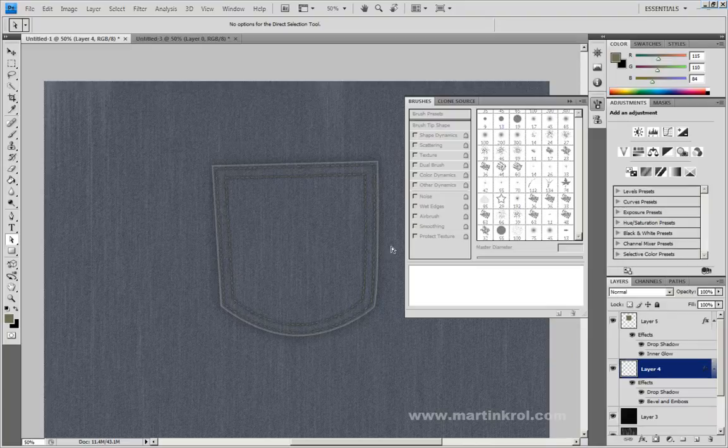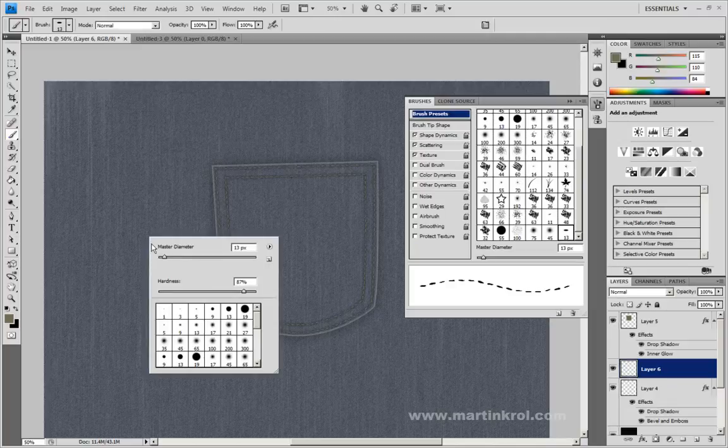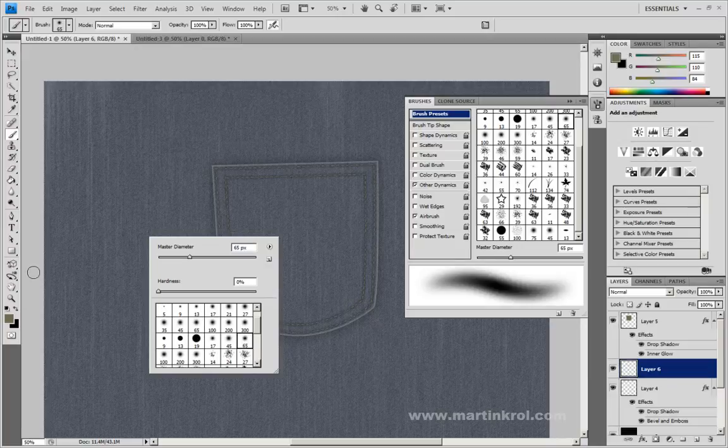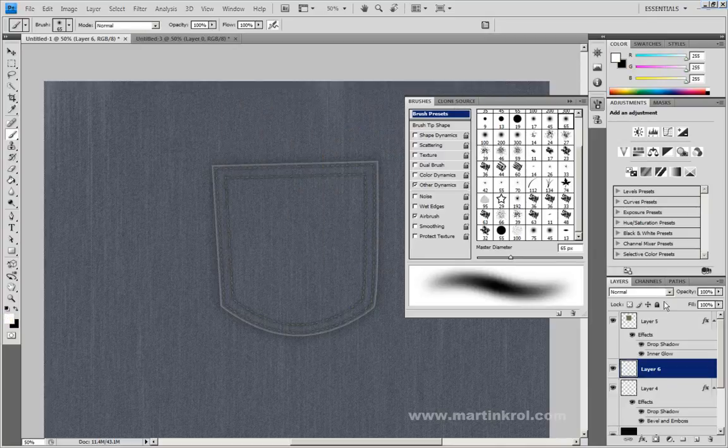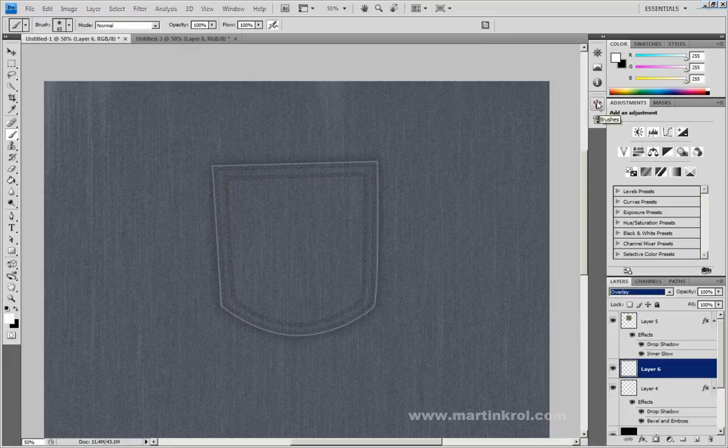Go to OK. So now we have the stitching. Now we have the outside of this pocket. But the one thing we're still missing is the kind of folding that we usually get around, especially between stitches. So create a new layer, choose brush, and this time I'm just going to select this brush here. I'm going to select a white color. Change this layer to overlay because we're going to be doing several things with this layer. And for now I don't need brushes, so I'm just going to select it like that, turn it off.